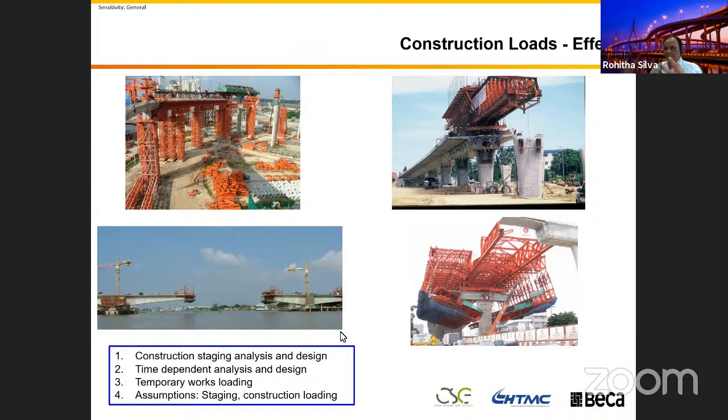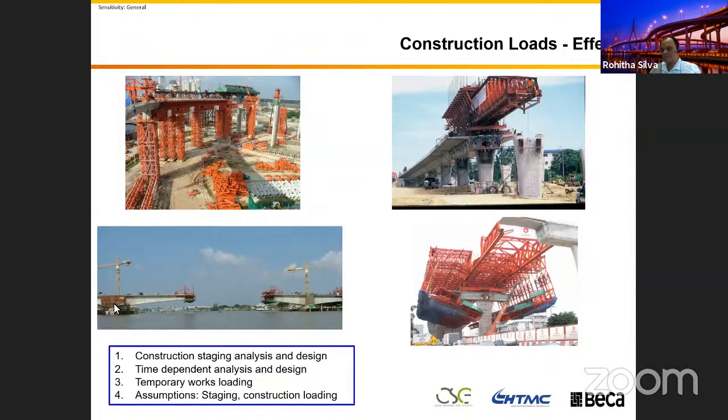So when we were doing this one, after we finish these bridges, all these bridges will be acting like continuous span bridges. But during construction, it doesn't happen within a day. It takes a month, even years, to build this. For example, this bridge took more than a year to build.